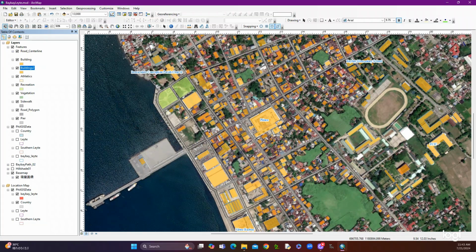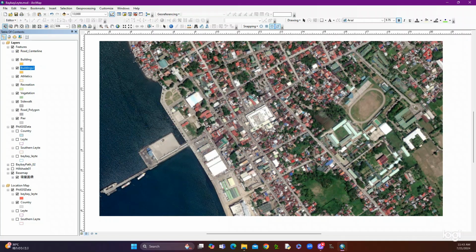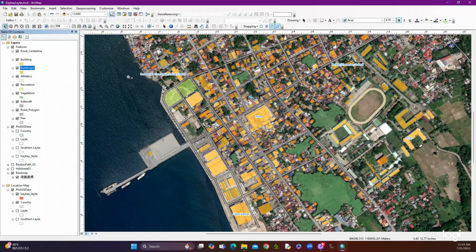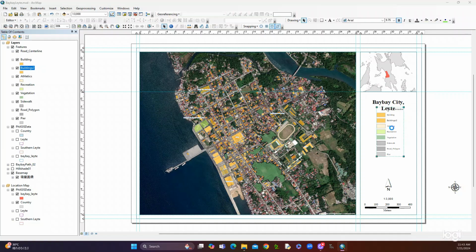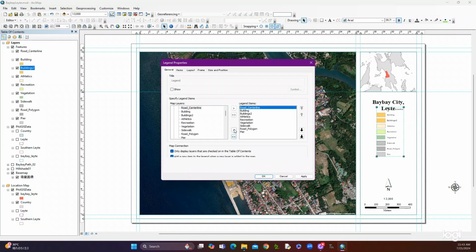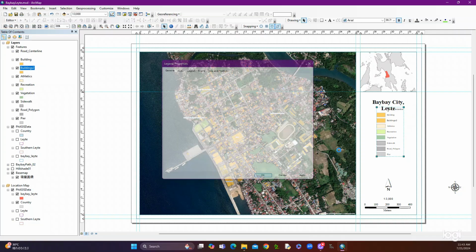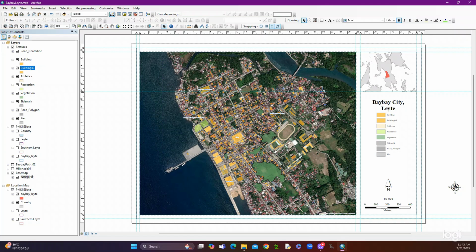So, tapos, anong nangyari? Ayan, so that is our map. Okay. So I noticed a legend, something got added automatically. So I'm just gonna take one out. Dapat two. One.